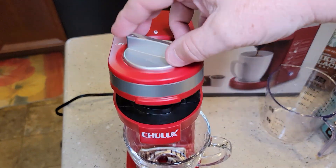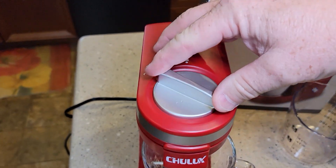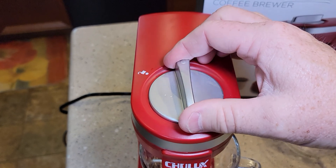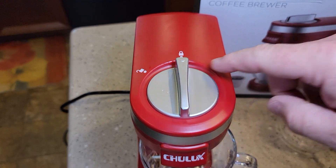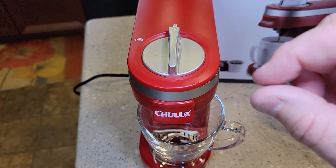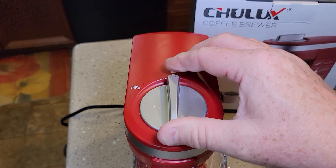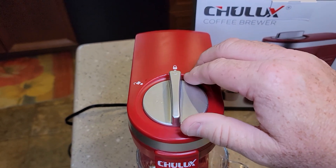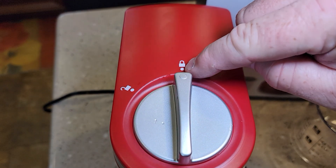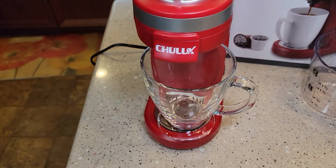I've got my water in. Now it doesn't close easily — you have to force it just a little bit. When you do a normal K-cup it's a little easier. These reusable K-cups are just a little bit bigger, just enough to where the machine doesn't quite want to close, but it does work. So just kind of push down, turn this, make sure it's all the way to the lock position. Then simply press the brew button and we're going to watch it brew.